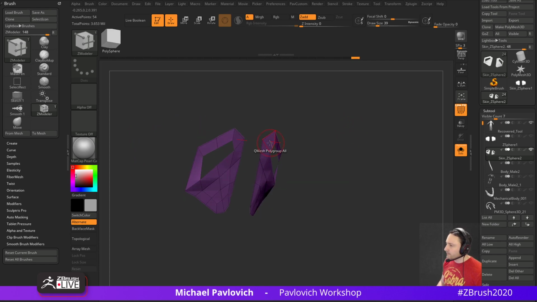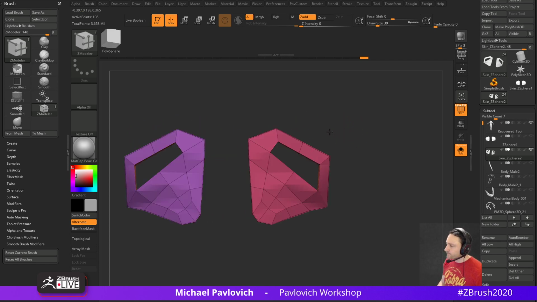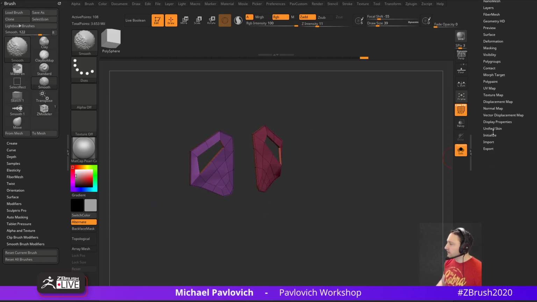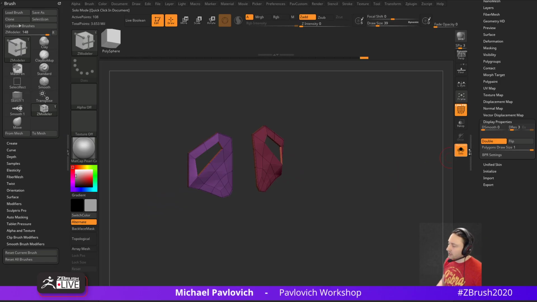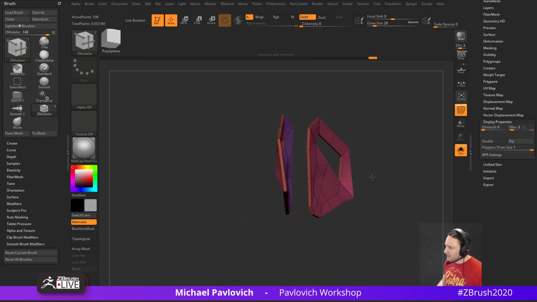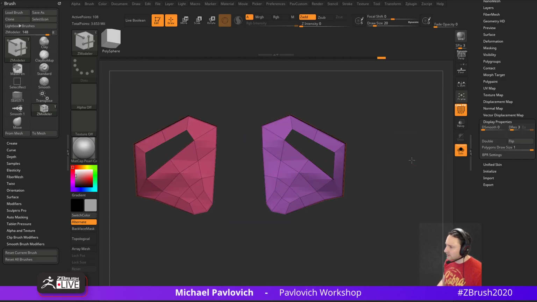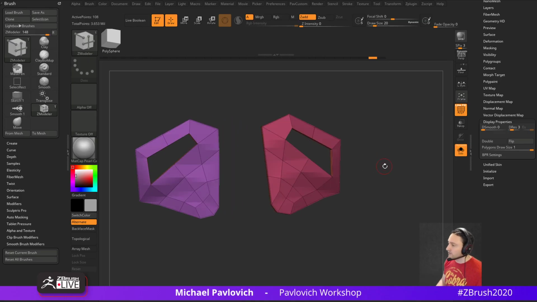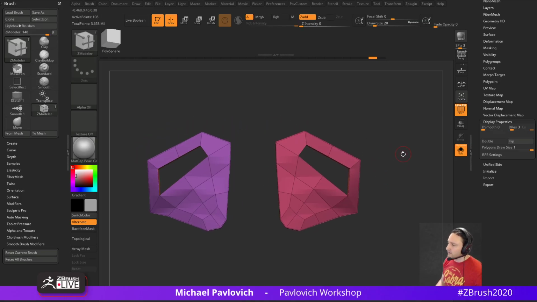Qmesh, polygroup ball. I'm going to pull out a little bit. Here, see it flips on both sides. When you do this, it's going to turn on display properties double automatically. So if you turn that off, you're going to see one of these should be kind of flipped. I guess not. Excuse me. My voice is going. I want to make sure that's the same on both sides, basically.